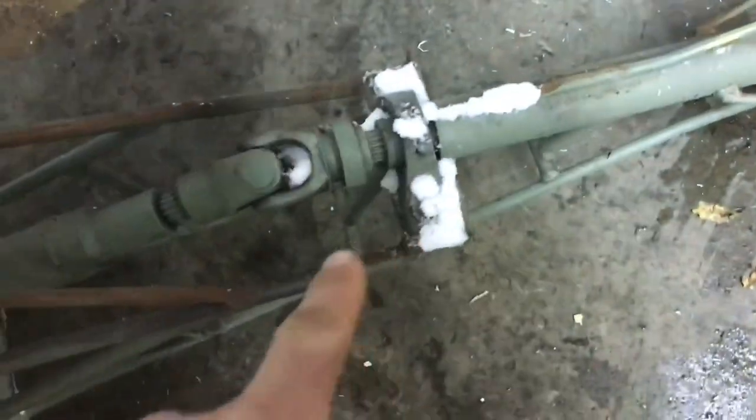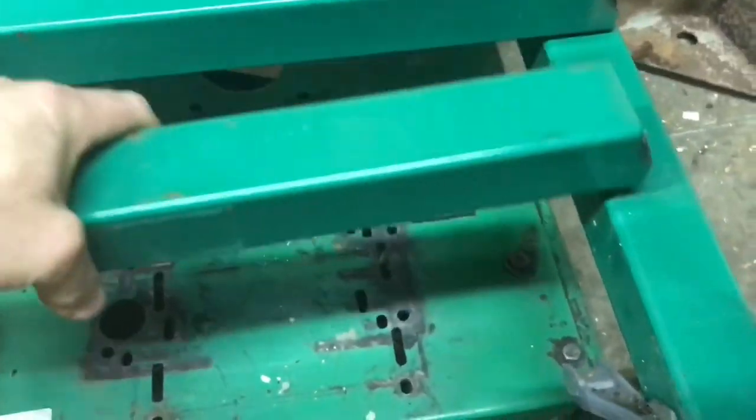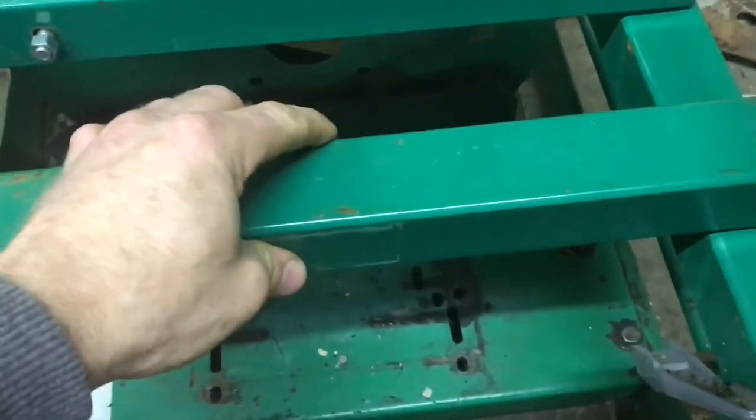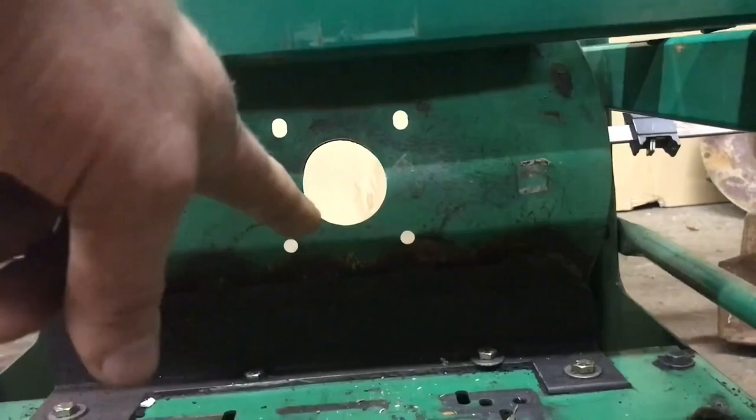It's just rusty. I got a pillow block there. I'm going to weld this on here, and weld this on here. Pillow blocks from here so we can support the shaft to run through the hole.